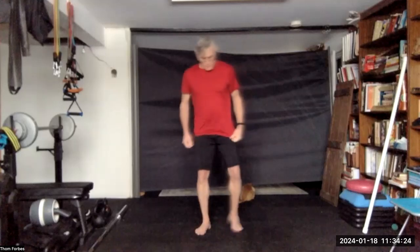We are going to open up. Feet are about shoulder width apart. Hands at the side, come up. Grab that wrist at the top, pull straight up.